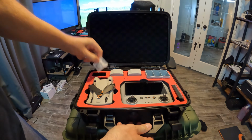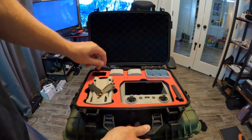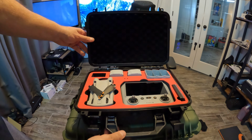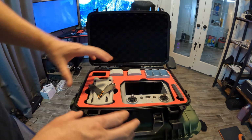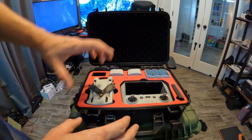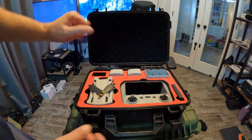I did throw a couple of these little silica gel packs in here, just in case you have any kind of high humidity condensation. You never want that with anything, even though these aren't really stainless steel or anything crazy like that. But I'm sure the internal components will be happy keeping that moisture out of your case.